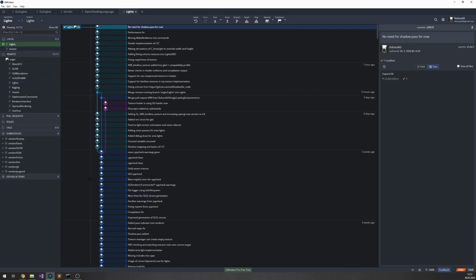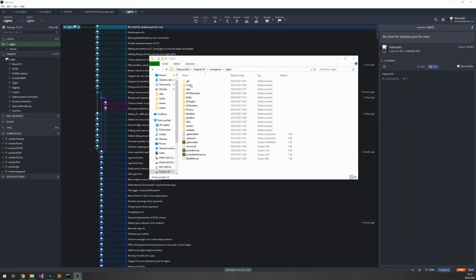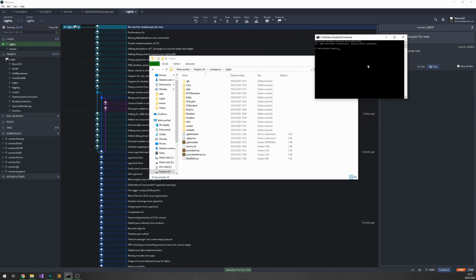But right now, here's the cloned repository on the hard disk, and I'm using Premake to manage this project. The easiest way to do it is from a command line. So you will just call premake5 vs, standing for Visual Studio, and the version you are currently using.